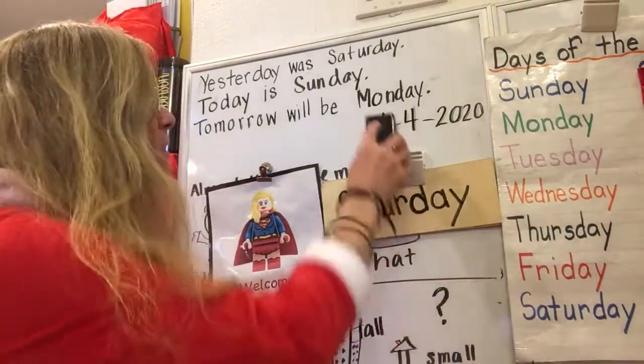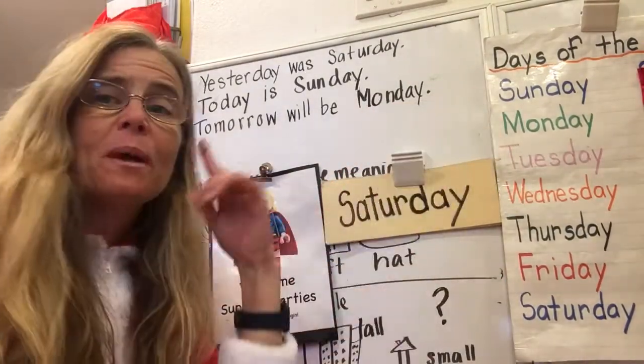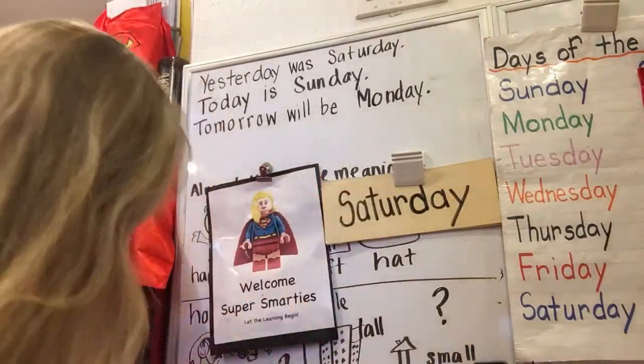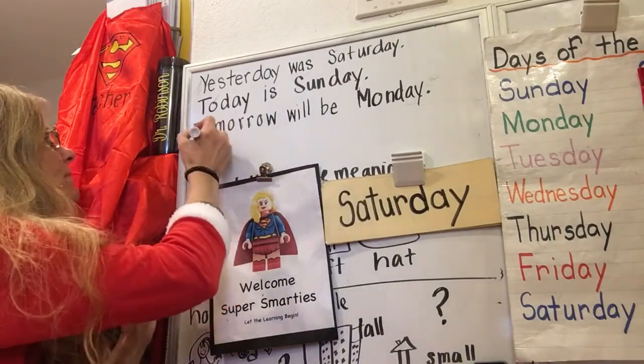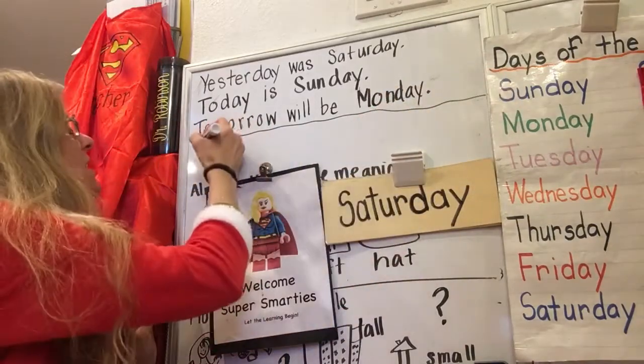I'm actually going to erase the whole thing so I can fix it when I write the date. Now remember, yesterday was the 4th, so I have to hold that information in my smart brain now because I just erased it off the board. So I'm going to write, well, first I'm going to make a little line. So I'm going to break the information.